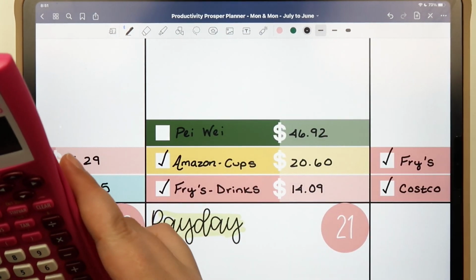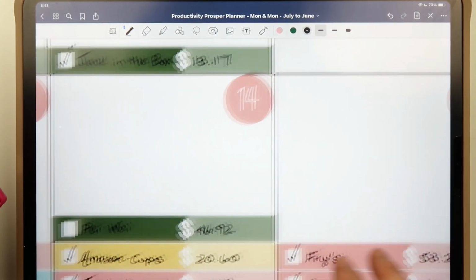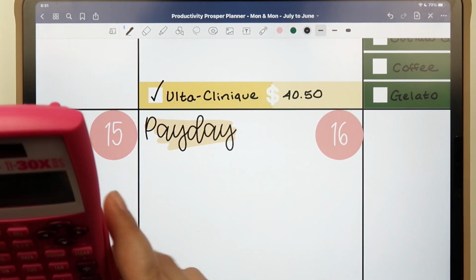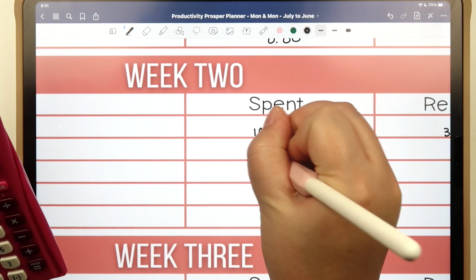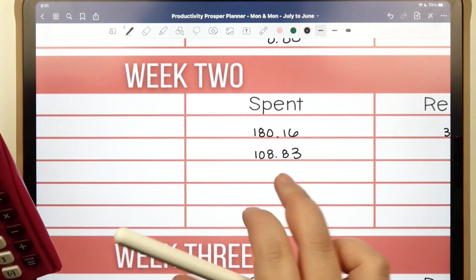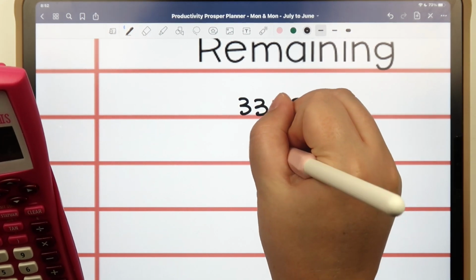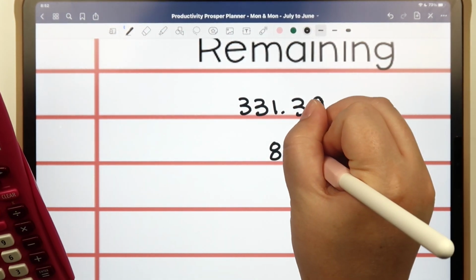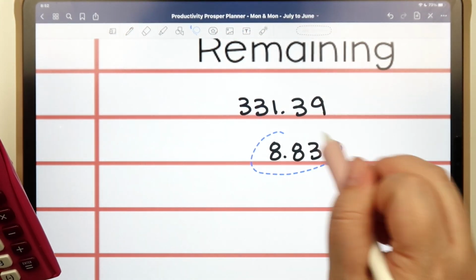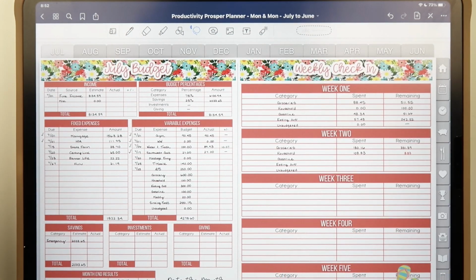So our total, oops, I think I just messed that up. Hang on, $20.60 plus $47.73 plus $40.50. So I think we're over a little bit on household. We spent a total of $108.83 and we budgeted $100, so we are currently over by $8. I feel like I cannot write eights very well these days. $8.83. And actually I wanted to make that red, but I will just lasso color and we'll do red. There we go. So over by $8.83 on household. I don't foresee that there's really going to be anything else that we need to get, so I think that'll be it for household. Fingers crossed.